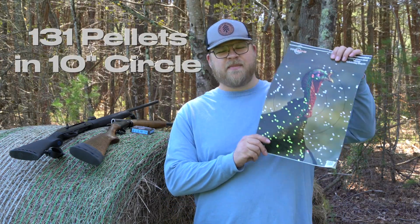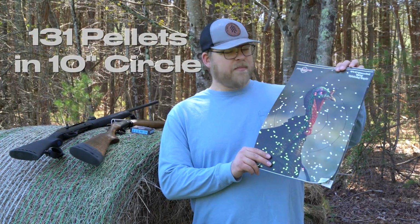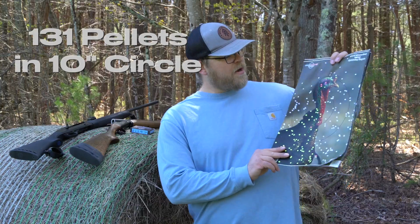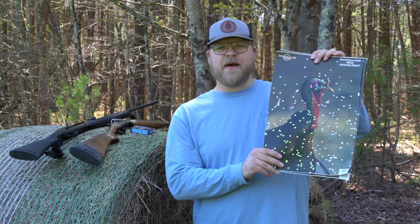Now that old Stevens threw a pretty good pattern at 40 yards, but I am going to have to put the 10-inch circle on here and count up all these pellets to make sure I keep 100. Just from looking at it, I think I have more than 100 pellets here at 40 yards, but before I take this into the turkey woods, I want to make sure. Right off the bat, I do have 3 pellets right here in the brain pan and another 5 pellets that would have broken his spine.